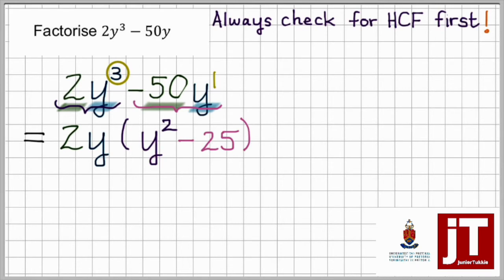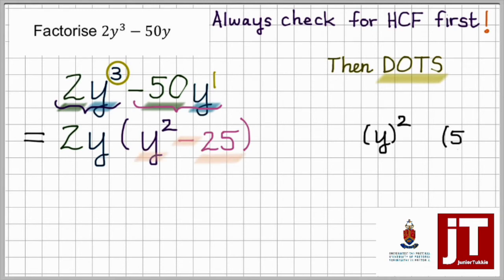Now that we've taken out the highest common factor, we can look for a difference of two squares. Do we have a difference? Yes, we do. Is the first term a perfect square? Yes, it is. How about the second term? Yes, it's 5 to the power of 2. So we start off, please, by writing out the highest common factor. Don't leave that. It's part of the factorization. It's part of the first expression that was given to us in the problem.